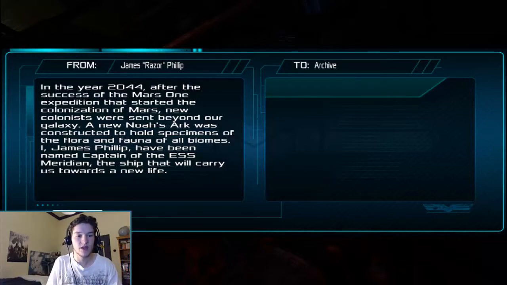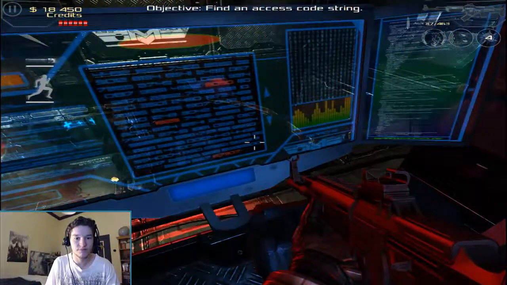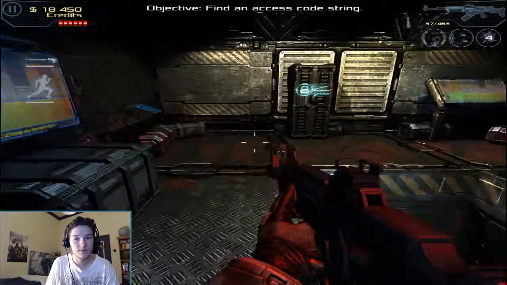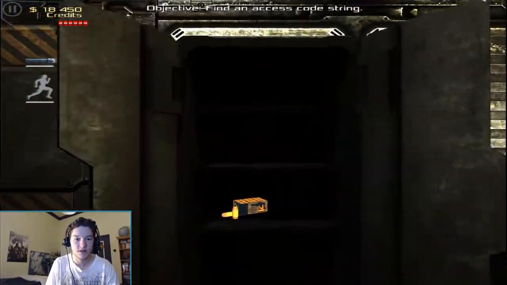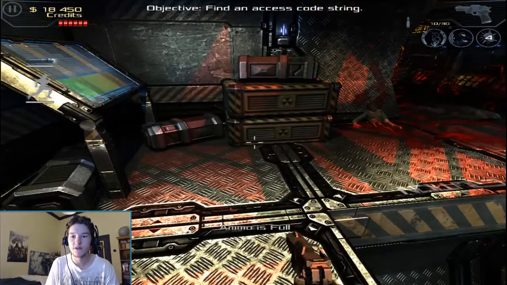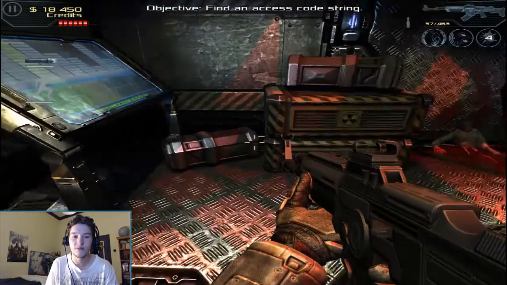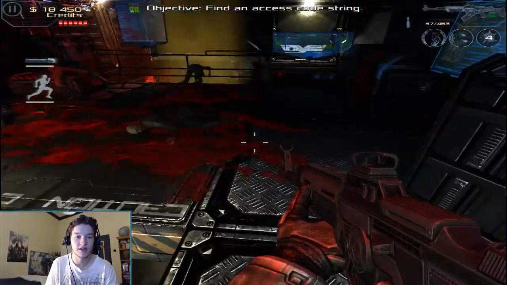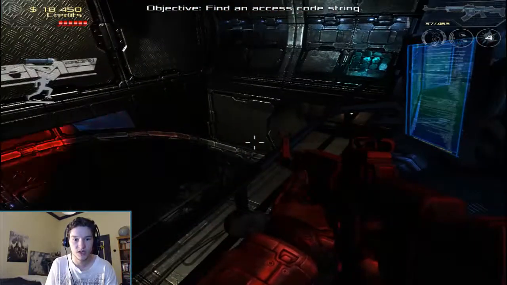Well, if that's this ship, then, well, that idea fucked up. Yeah. Oh, right! I forgot about it. Where is it? I got a new weapon. Oh, bitch. I got a shotgun, but apparently I can't use it. I think I need to buy it, or I'm not quite sure what I need to do for it.